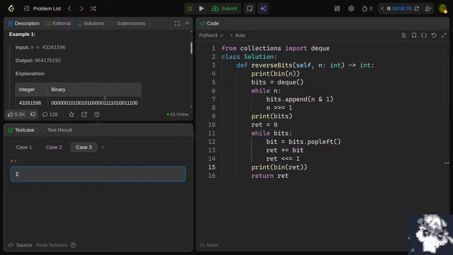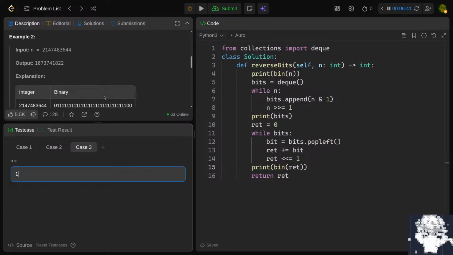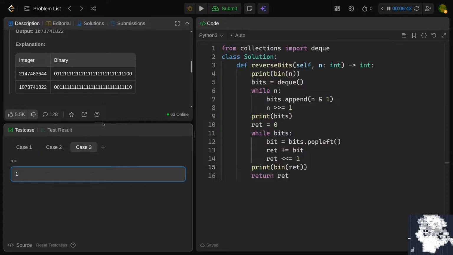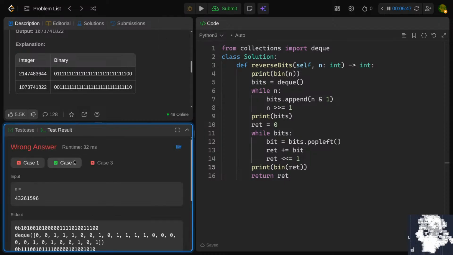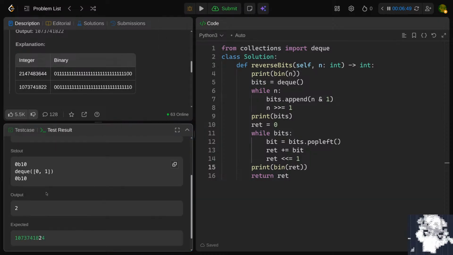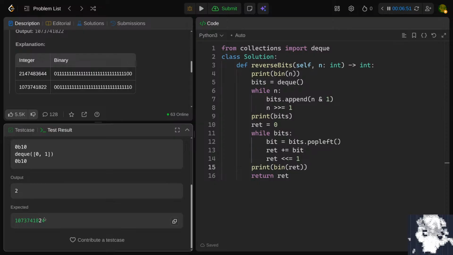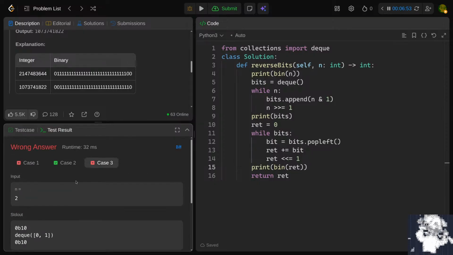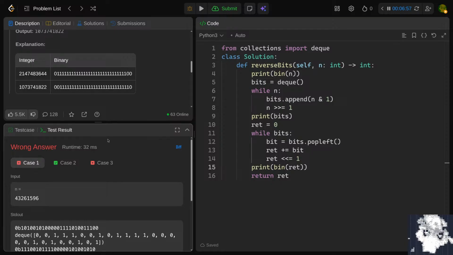Why must n be even? Okay, so I was doing it wrong. Like, it matters that it's 32 bits. It's not just that you reverse whatever bits you have at the beginning.